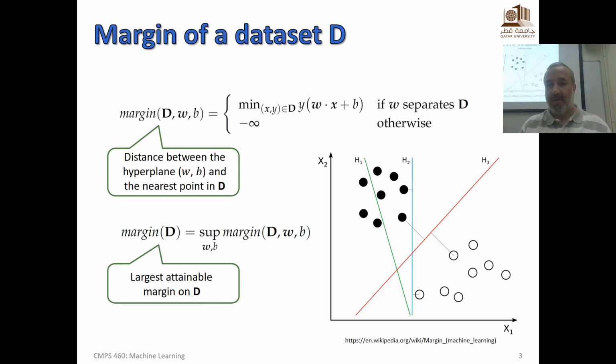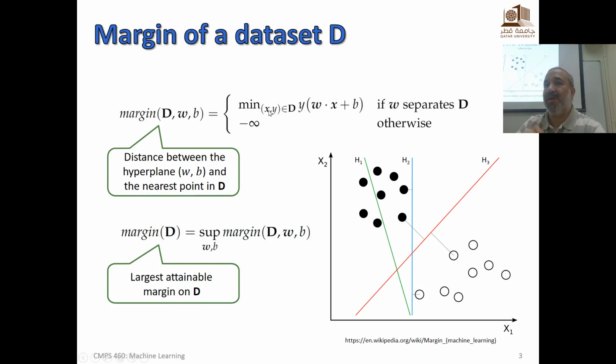Bismillahir Rahmanir Rahim. We will start just by one correction of something that I said last time and it wasn't accurate. Remember we were talking about the margin of a model with respect to a data set, and then the margin of the data set, right? And I mentioned that the margin of a model that is not separating the positive and negative regions is not defined. But actually that was not accurate. The margin is defined for any model based on this.